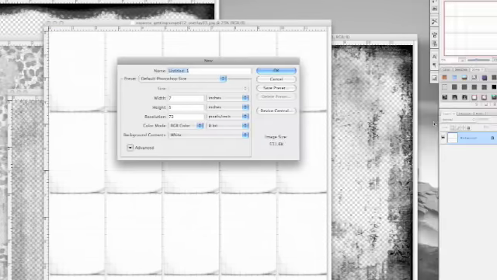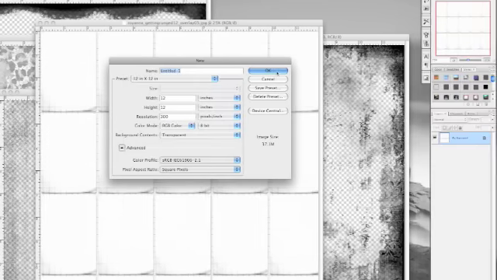I'm going to start in Photoshop, and I use Photoshop CS3. I will be transferring over to CS4 here shortly, but I'm in CS3 currently. And I'm going to create a new file. So I go File, New, and I've got my settings already set up. So I'm going to create a 12 by 12 and a 300 dpi resolution with a transparent background.